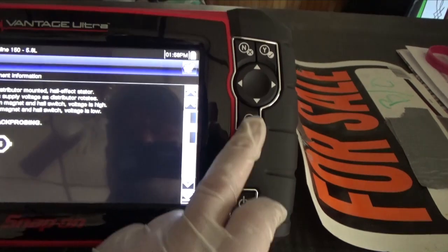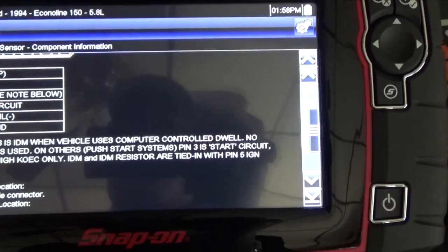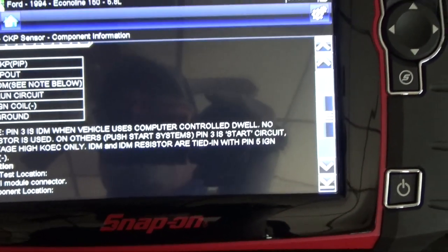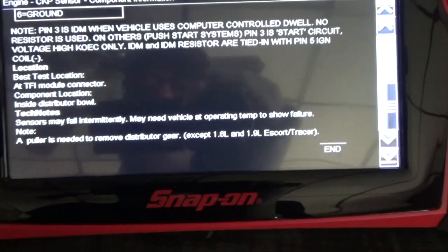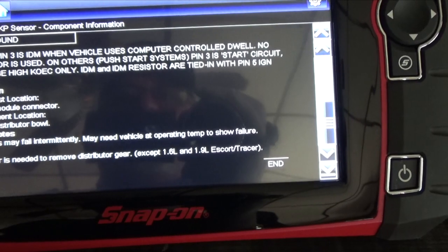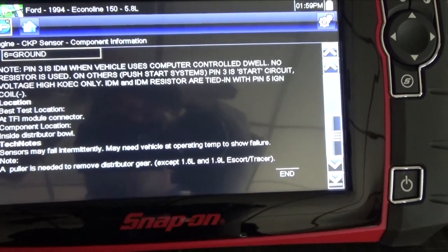Now, that's the connector there. And there's a tech note down here. That's the tech note. Sensor may fail intermittently. May need the vehicle at operating temperature to show failure. So that's what we got here. After the engine is warm, hot, is running fine, turn it off, try to crank it again, the engine will not start.